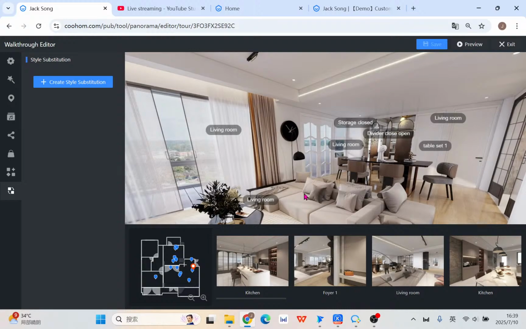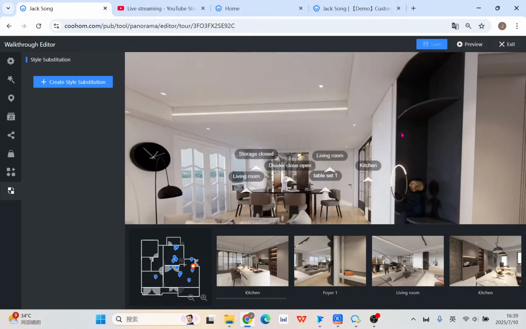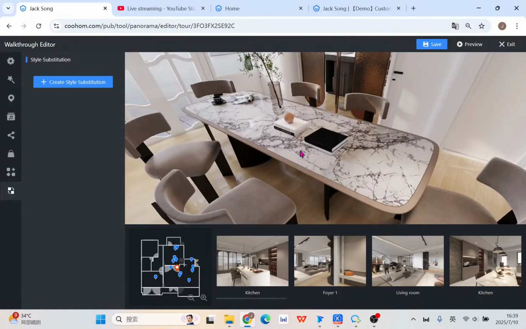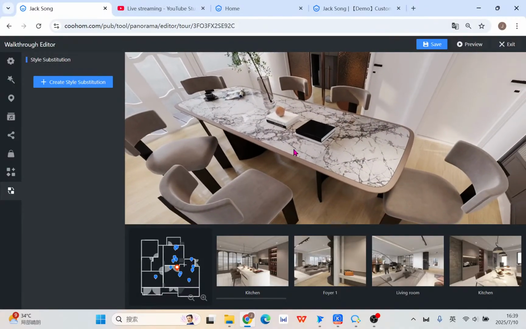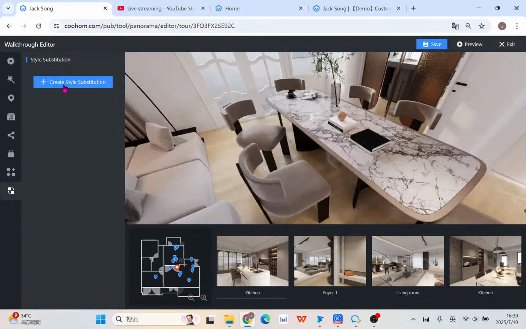Here, you can create. Let me show you with the viewing here. This one, table setting. I think it's this one, yes, this view. For this table setting, for example, if you want to introduce a different combination to the client, you can create the style substitution.